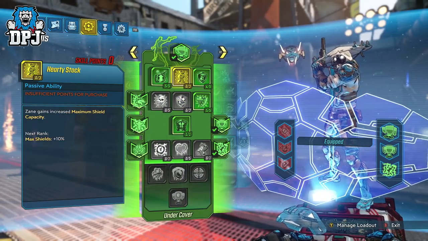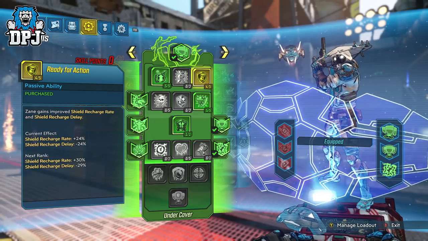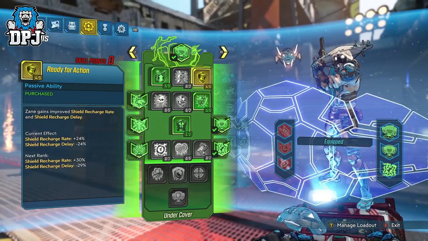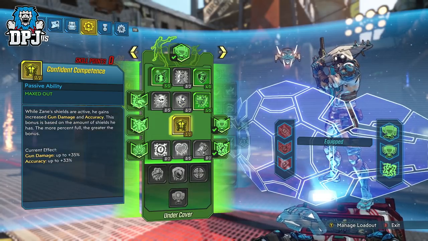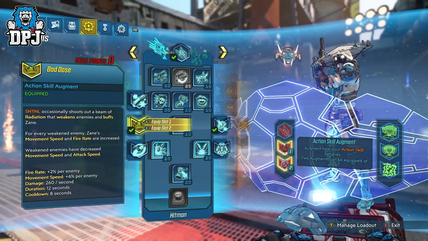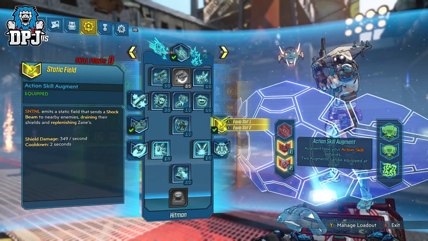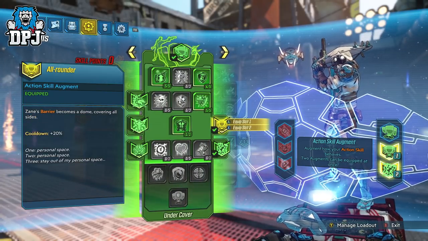Okay, so moving on to barrier. 5 points into adrenaline, 4 into ready for action, 5 into rise to the occasion, and confidence selected. Action skills, we use sentinel and barrier. On sentinel we use the augments of bad dose and static field. Shock those mofos. Action skill 2, we use the barrier. Augments, we use all-rounder and adherence field.